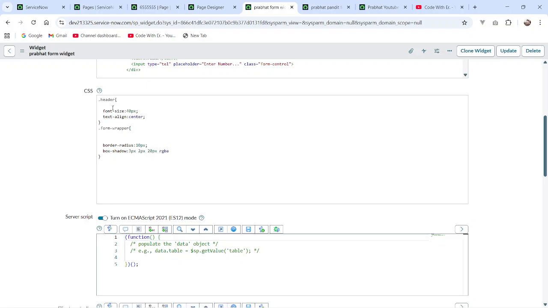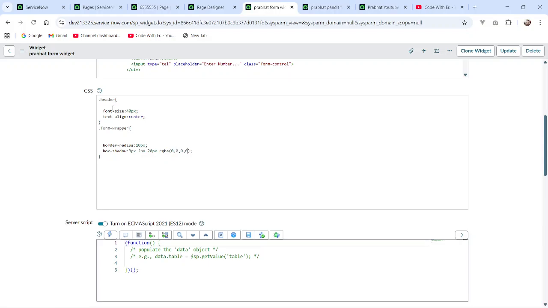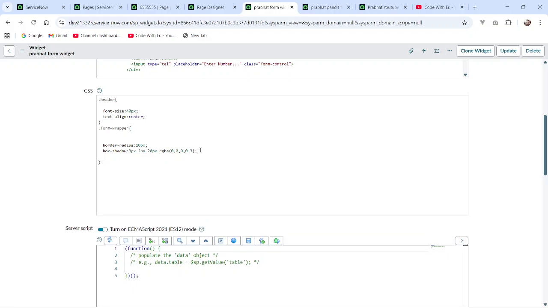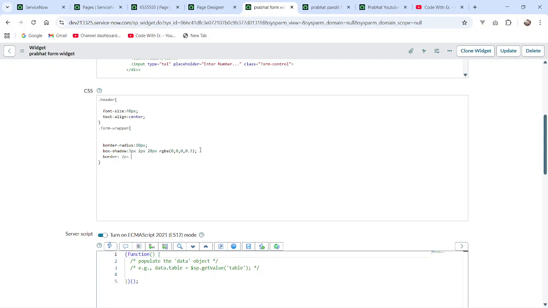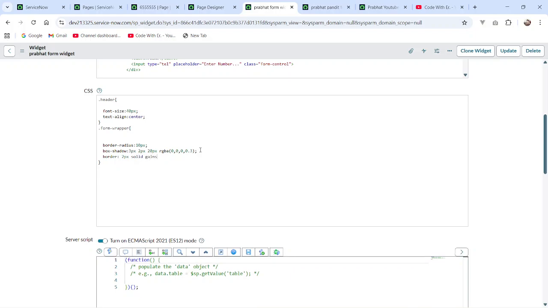I'll use an RGBA value. I'm very sorry, guys. Let's give 3, this is it. And I can give the border, say 2 px solid Gainsborough. Okay, this is it.